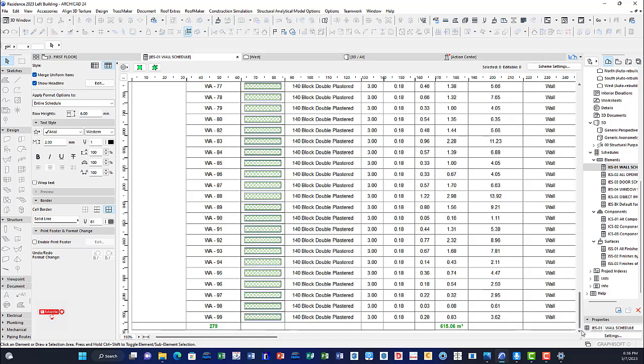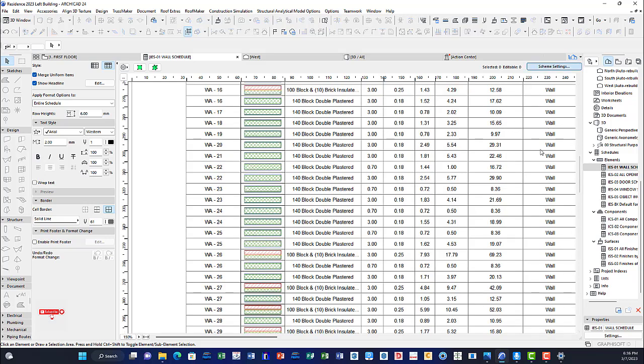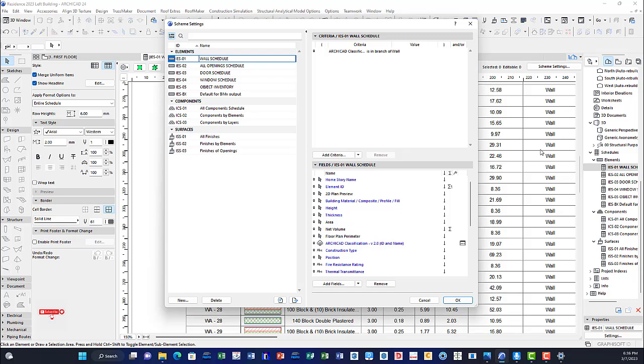The other thing I'm going to do here, I'll go back to scheme. I'm going to go to home story and click on this flag here.